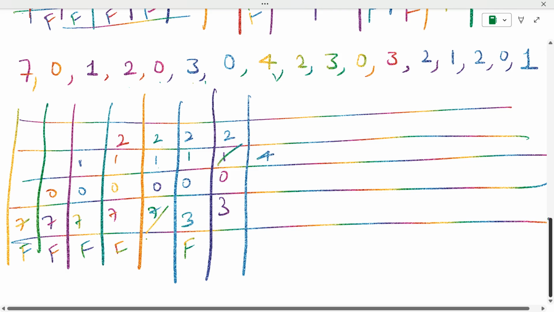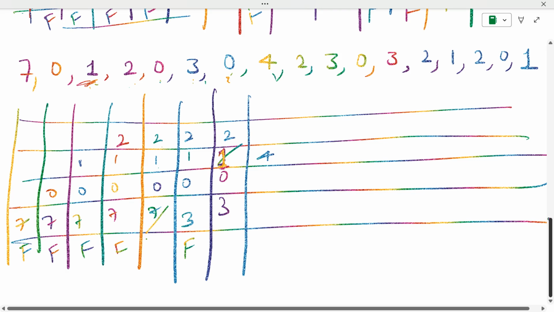So out of 0, 3, 2, and 1, 1 is going to be replaced with 4. Okay, because, sorry, not 1 is going to be replaced, but the one which came first. So out of 0, 3, 2, 1, 0 just came up, right? So we have to replace this one. Now, 1 is the first to come into this picture. So 1 is going to be replaced with 4. Okay. So 1 has been replaced with 4.